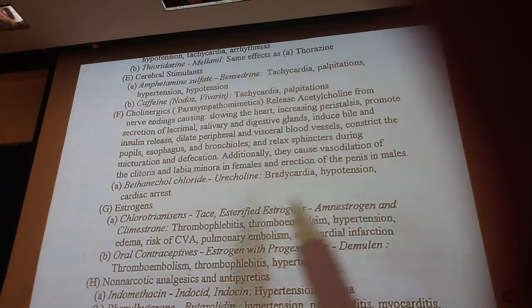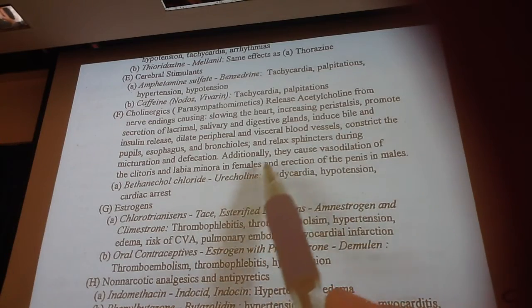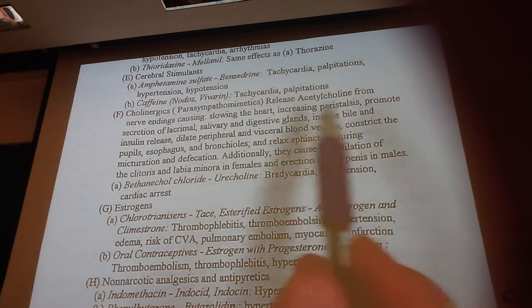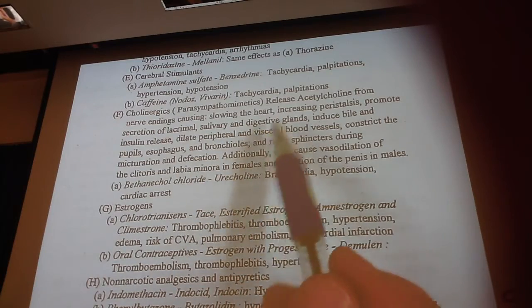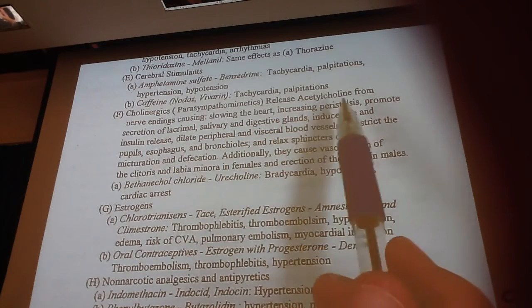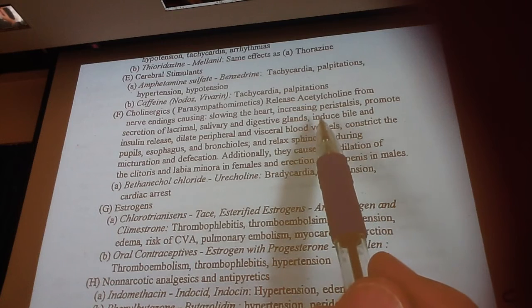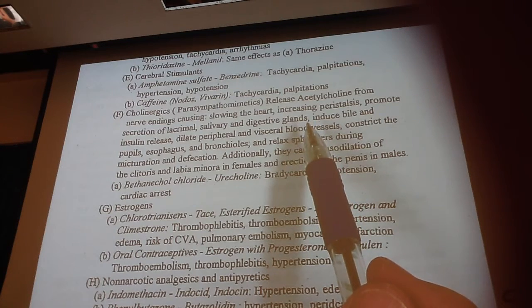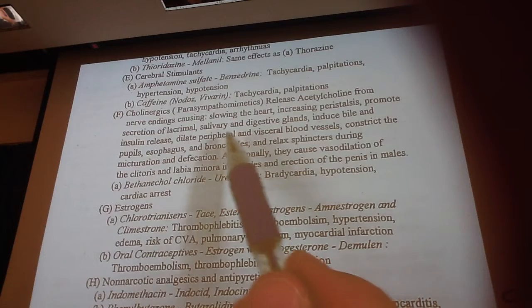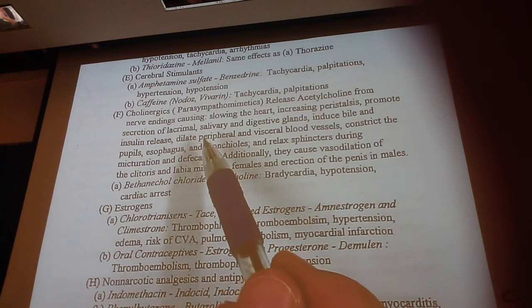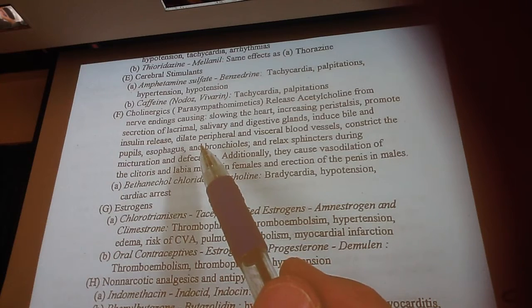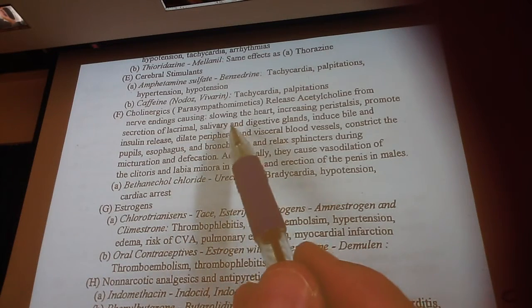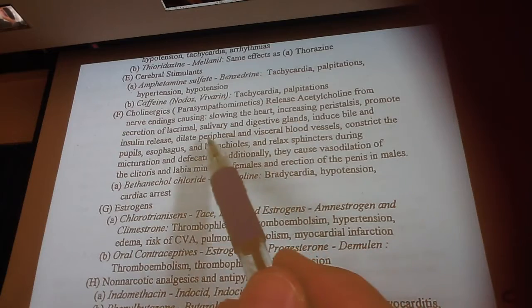Okay, so anyway, we go over here to the cholinergics. Notice it releases acetylcholine from the nerve endings. Remember, what is acetylcholine? Is it a hormone or a neurotransmitter? Oh, no, it's a neurotransmitter. And notice it says it blocks it. Remember, it kind of deactivates cholinesterase and some of the other things. So notice it slows down the heart and increases peristalsis.